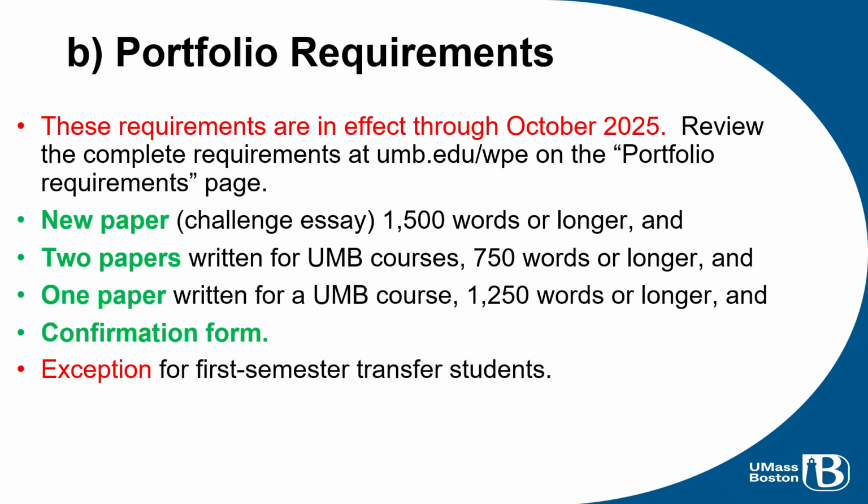The portfolio requirements include the challenge essay. So that's the new essay that you'll be writing for the October WPE. And that is absolutely required. And it should be at least 1,500 words or longer. And you'll also need to submit 3 course papers written for courses at UMass Boston. 2 of those papers can be a little bit on the shorter side, 750 words or longer, but one ideally should be at least 1,250 words or longer.